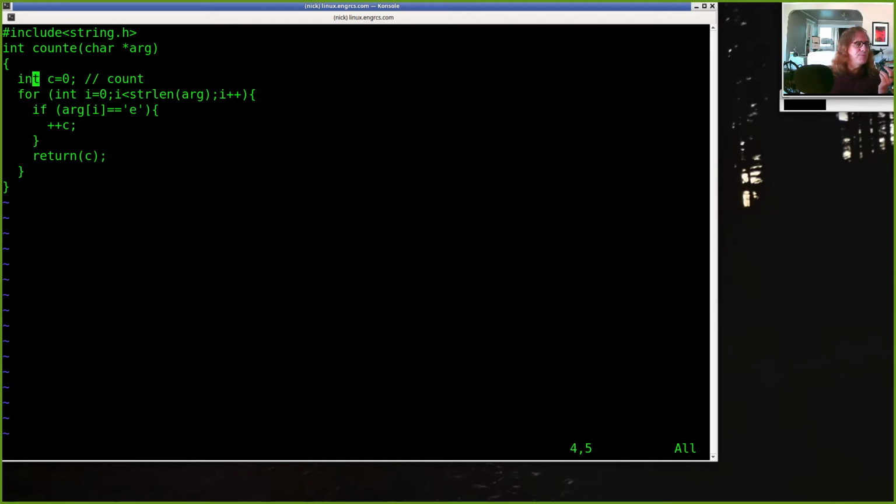So this code will initialize my counter. It will start a for loop. It will check the first character to see if it's equal to E and count that. And then it'll return my count right away. It only looks at the first character, right? And it's fairly easy to see that from looking at this, whereas with everything left justified, that's hard to see. All right, so coding style can help you there, right? Commenting will also help.